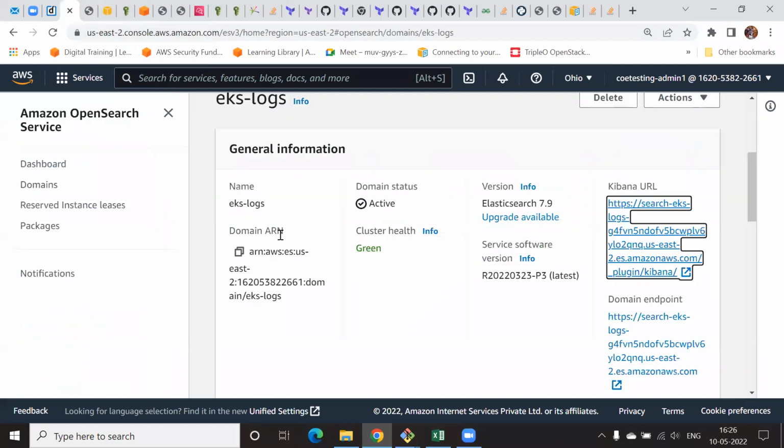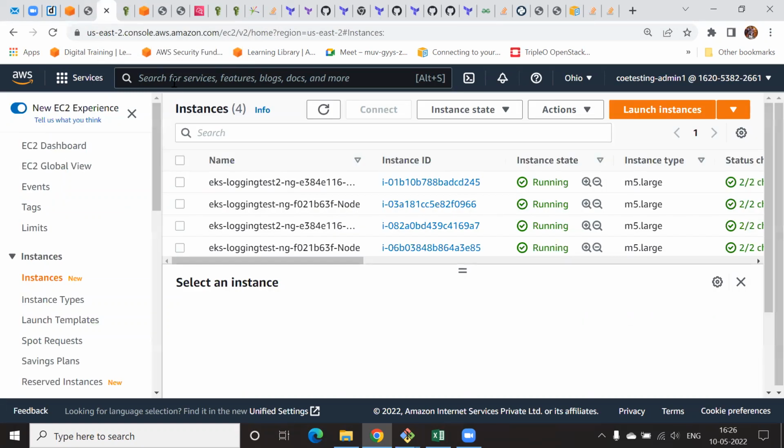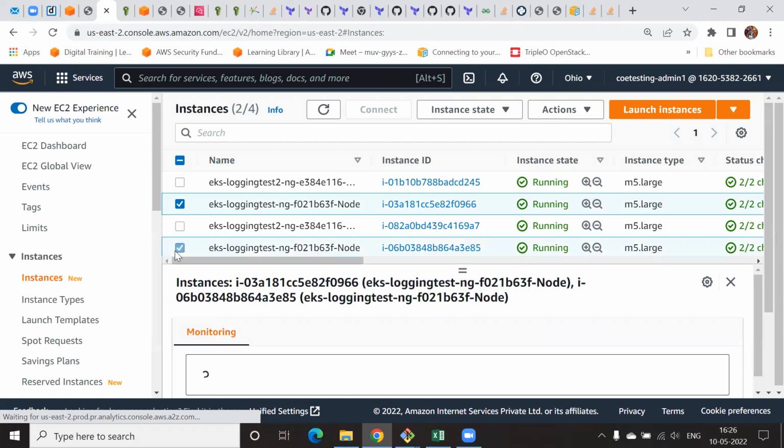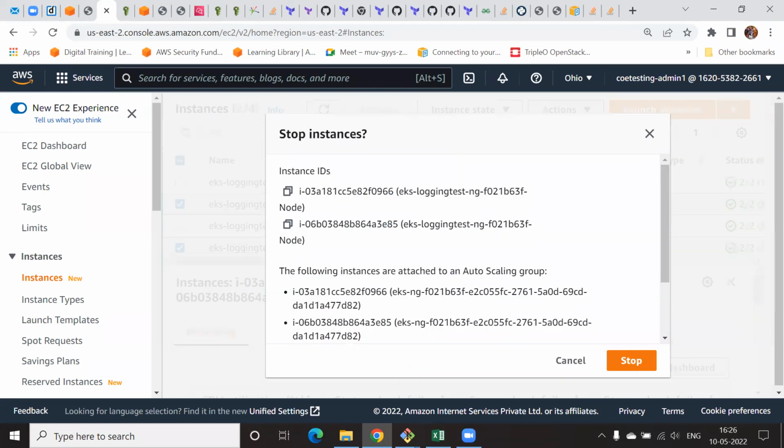Refresh it. Here is the instance, logging test ng. Stop them. Okay.